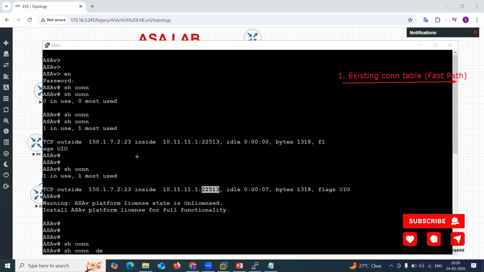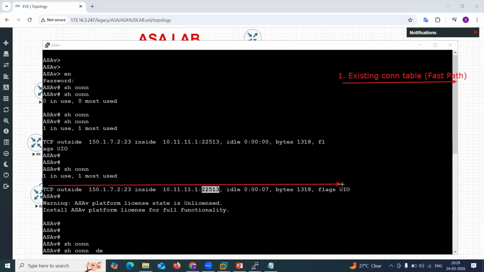Existing connection table means I tried going from inside to outside. The firewall maintained a connection table, and the reply comes based on this connection table. This is called an existing connection table. With it, the firewall verifies all the parameters of your IP, port number, protocol, etc., and then the reply is allowed.